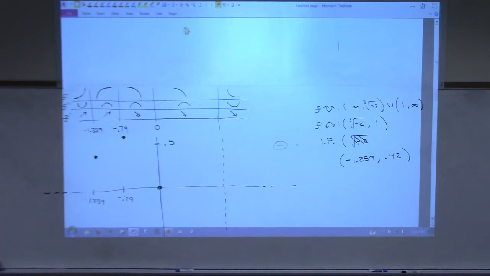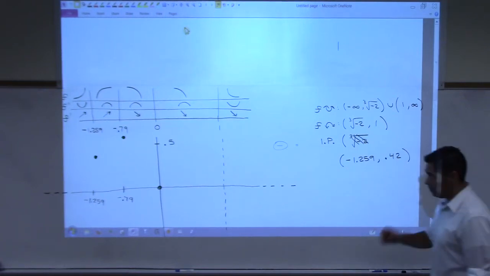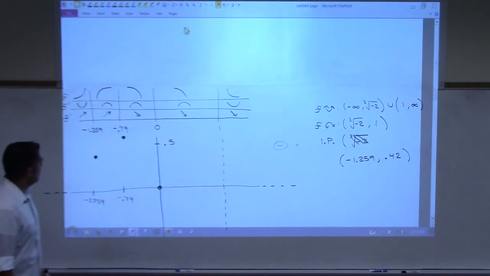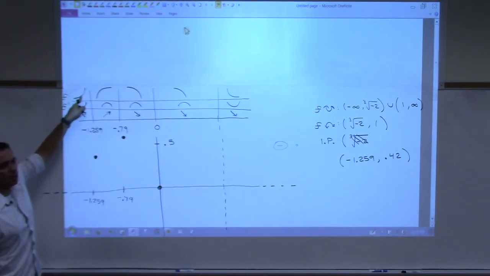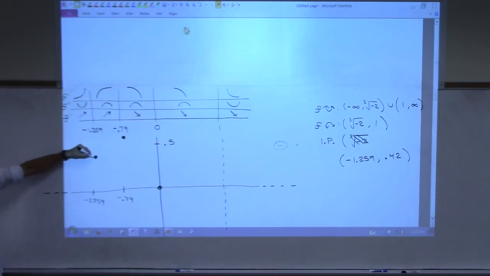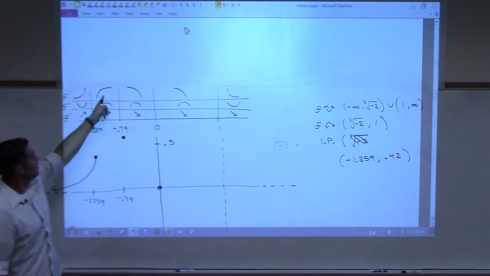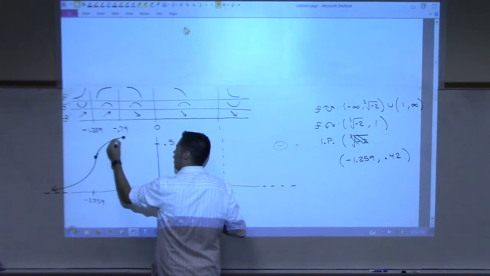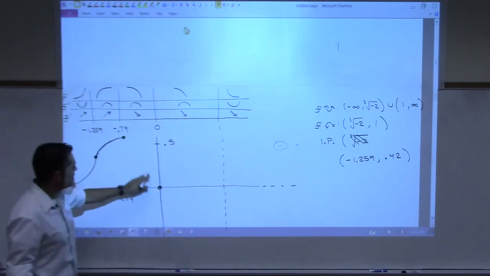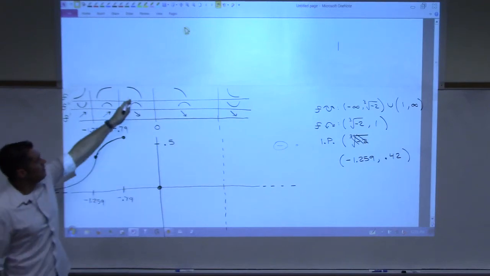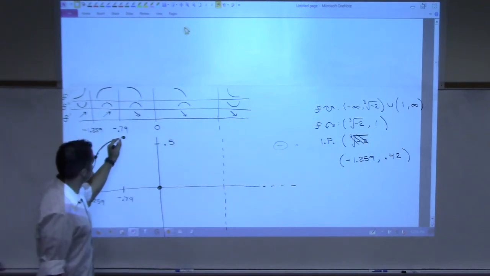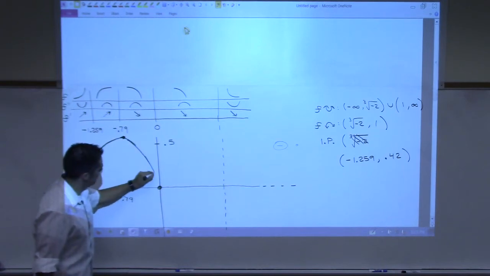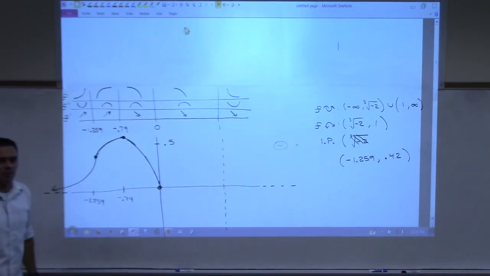I still think we have a problem. But let's just go with this. All right, from this point right here to the left, it has to look like this, right? So can you all see it? I've got to flatten out towards this. It's going to look like that. That okay? Now from here to here, it's got to look like this, like that. And then from here to here, I've got to look like this, right? And this is where I felt like I had trouble, but now I think we're okay.